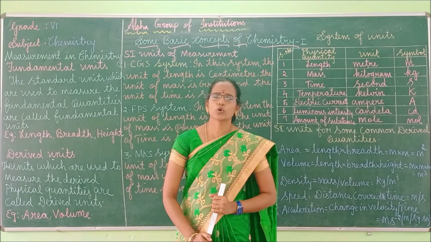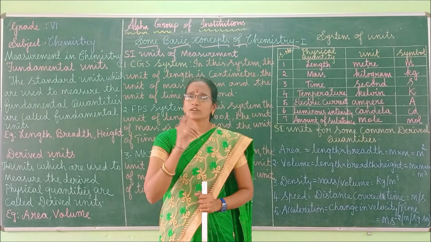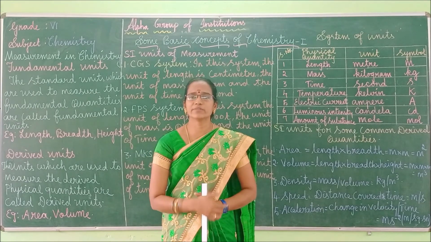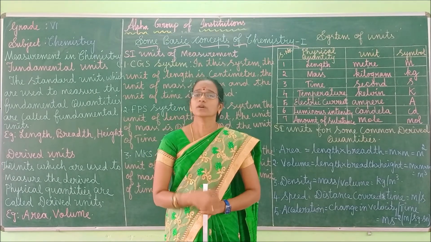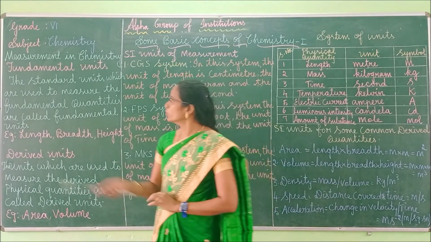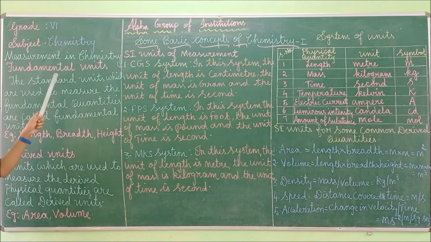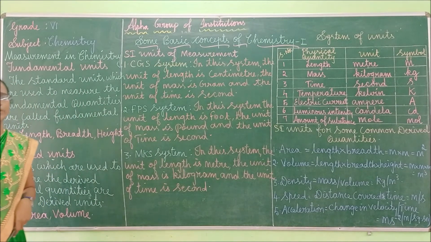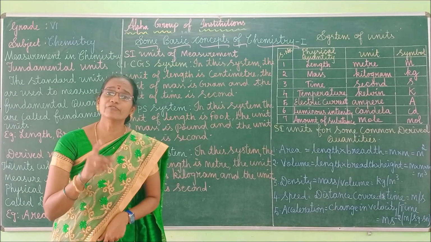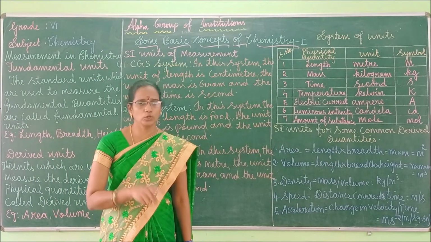Okay. Now we are going to see about the measurements in chemistry. Not only in physics, even in chemistry also we use some measurements. Okay. So what are they? Let me see now. First let me move to the measurement in chemistry. In that, two units we are going to see. One is the fundamental units and another one is the derived units.